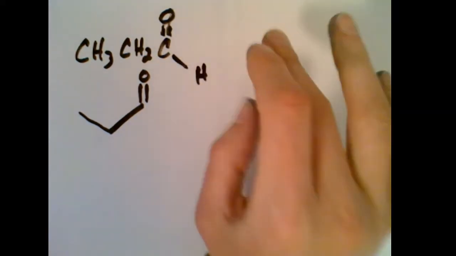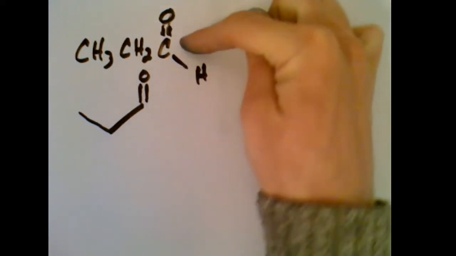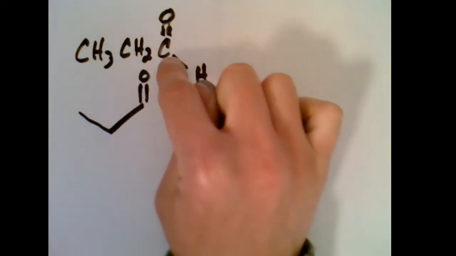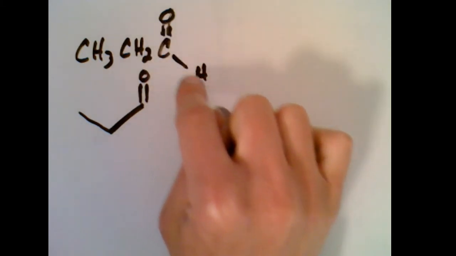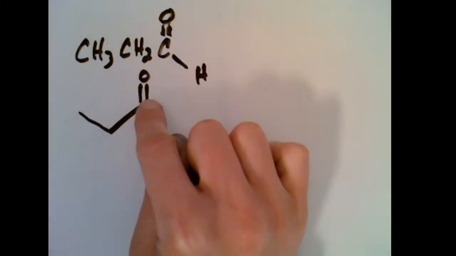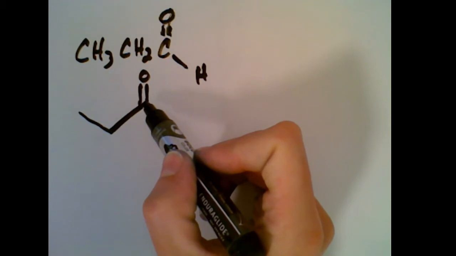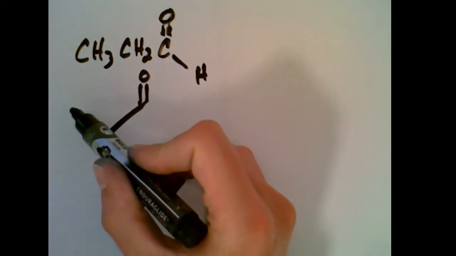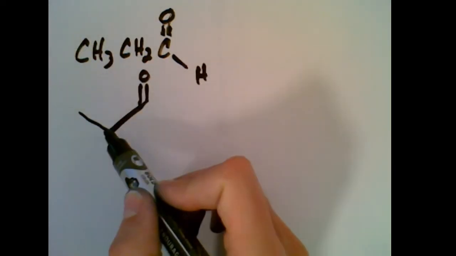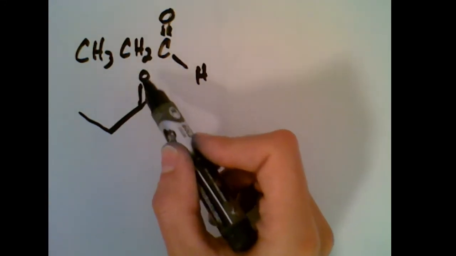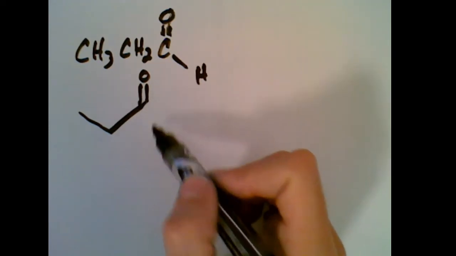So this is going to be our first example, and I drew it in a couple of different ways so that I could show you a couple of different things. This is just our standard condensed structural formula, so you can see CH3, CH2, C, double bonded to O and attached to an H. And I drew here the stick formula so that you could see sometimes this might look a little bit different depending on who's drawing it. Remember, we don't draw hydrogen, so it looks a little strange here because we have our CH3, CH2, C double bonded to O, and remember there is an H that would be attached here.